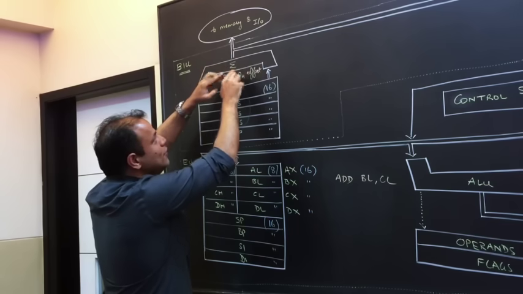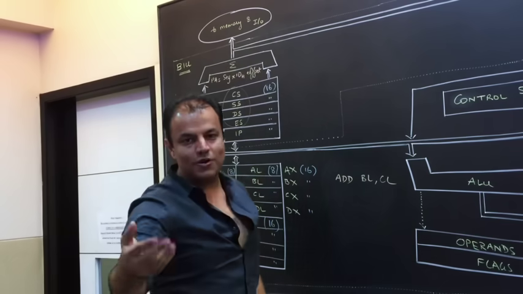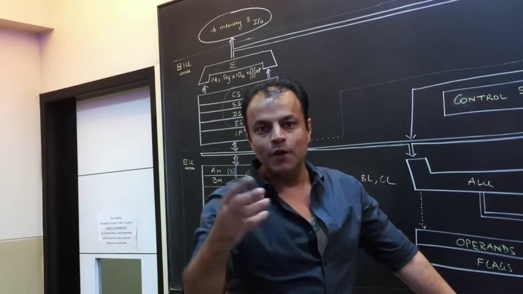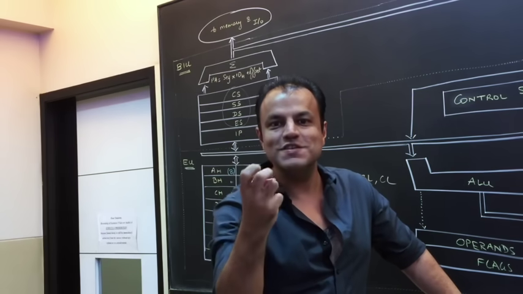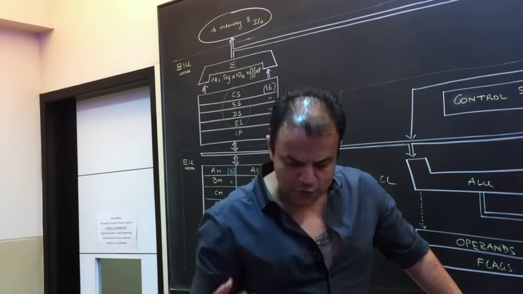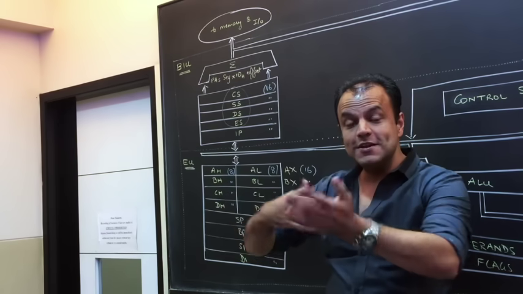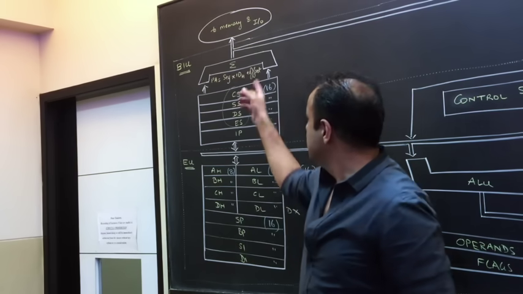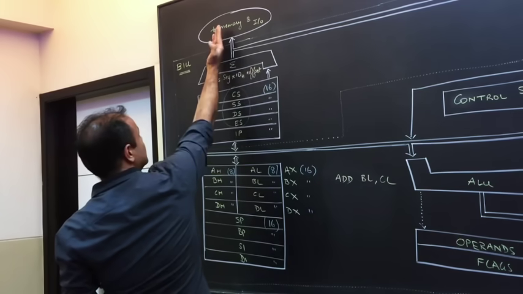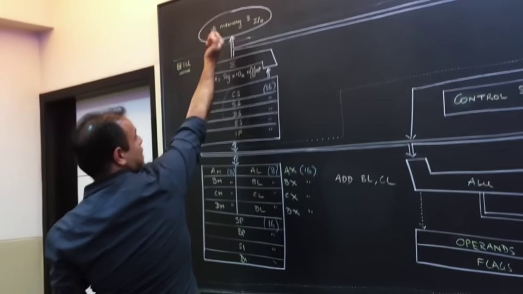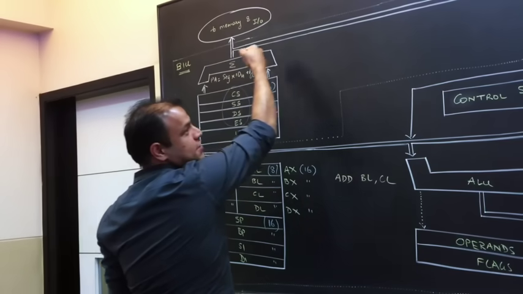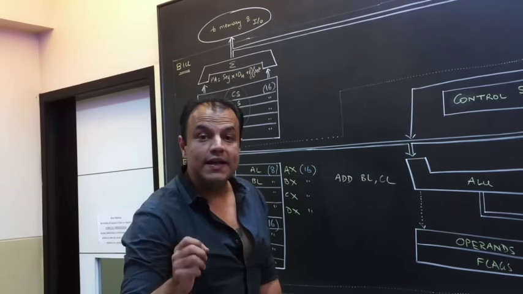Both of them are combined over here to calculate the, come on, B, answer. Both of them are put together to calculate the physical address. This is the physical address of what? Of the current instruction or the next instruction? Next instruction. The address of the instruction that we are about to fetch. So both of them combined together, given to the memory, the physical address. From there, from the memory, the instruction is fetched inside through the data bus.